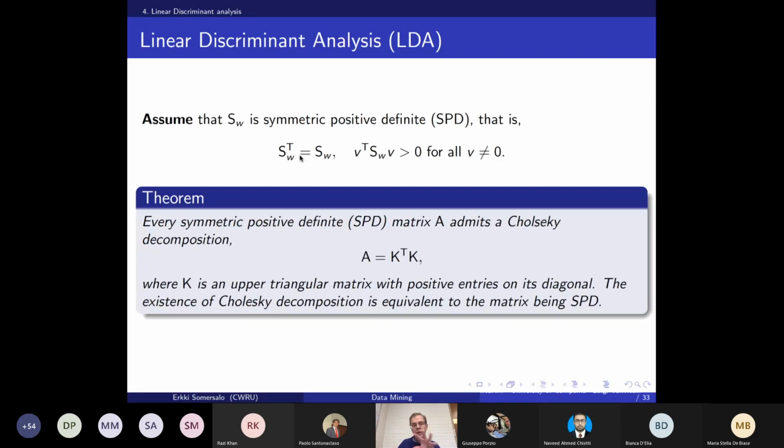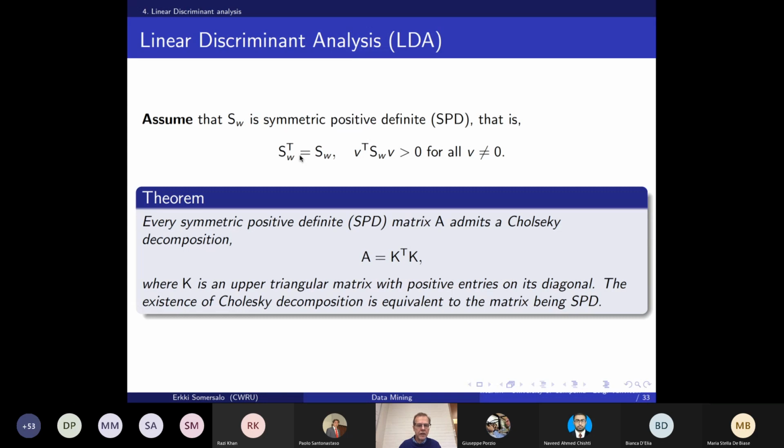Okay, so if I give you a matrix and ask if it's symmetric positive definite, first of all it has to be a square matrix. The symmetry is easy to check. You just see if the matrix is a mirror image through its diagonal. If you take the transpose, you get the same matrix. So symmetry is quickly checked. How about positive definiteness? There is no simple way of checking if a matrix is symmetric positive definite. And in fact, this theorem tells you how you do it numerically.